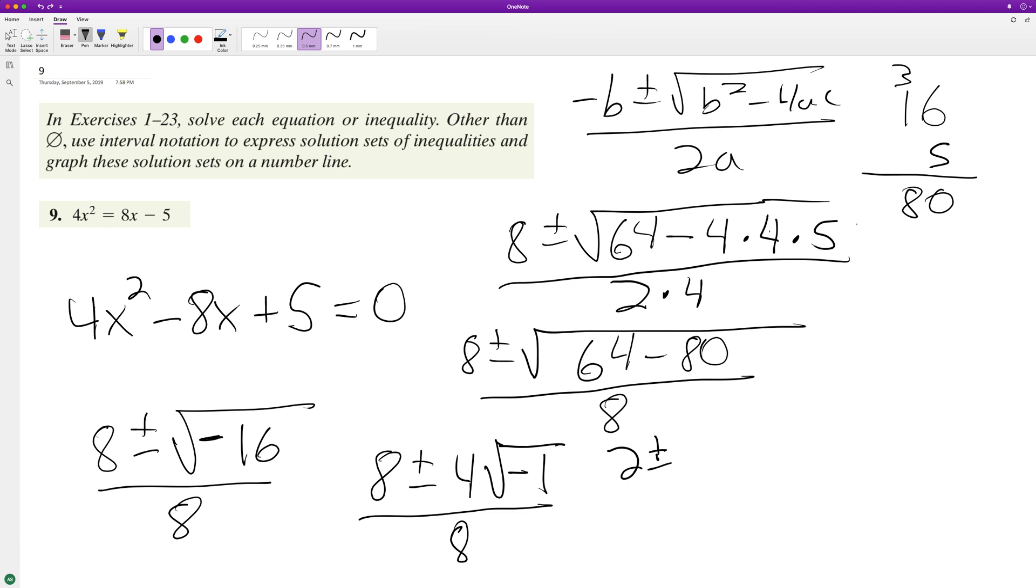It just becomes 1, so square root of negative 1 over 2. And the reason we can't reduce this further is because there's nothing to the left of this radical to work with. So anyway, this is it. I hope this helped you out. Thanks for watching, have a great day.